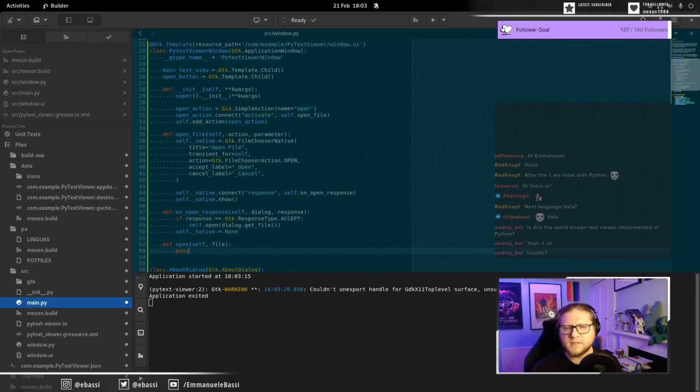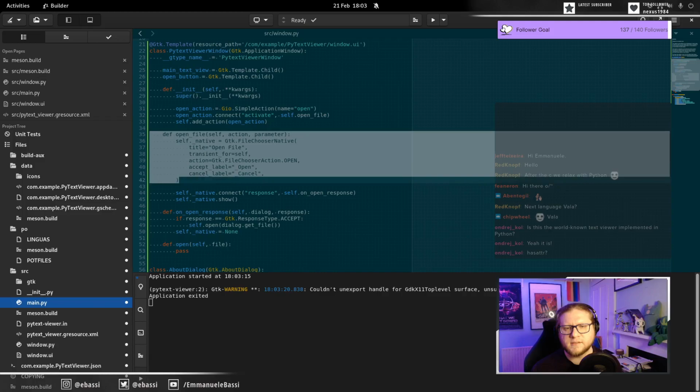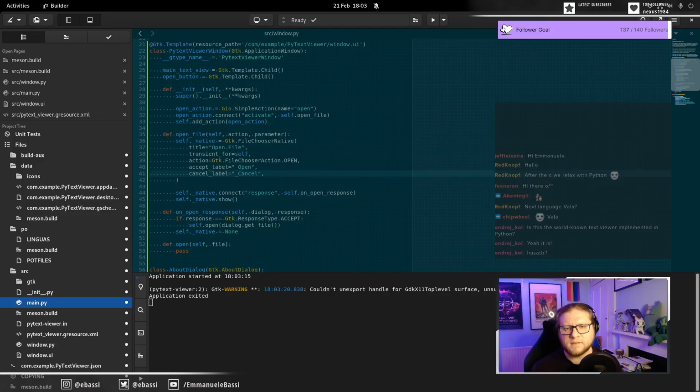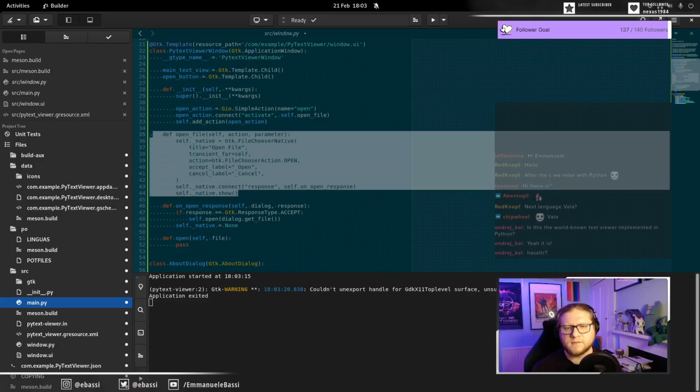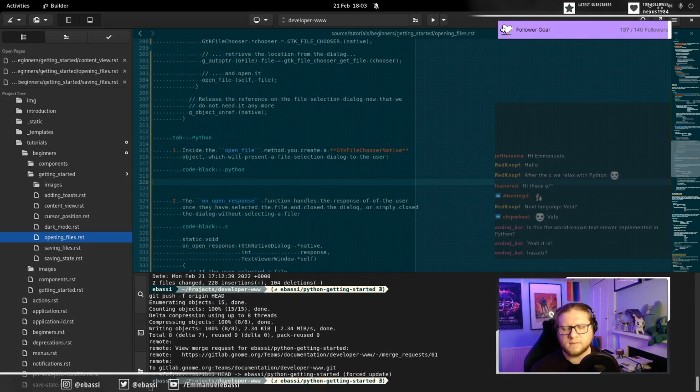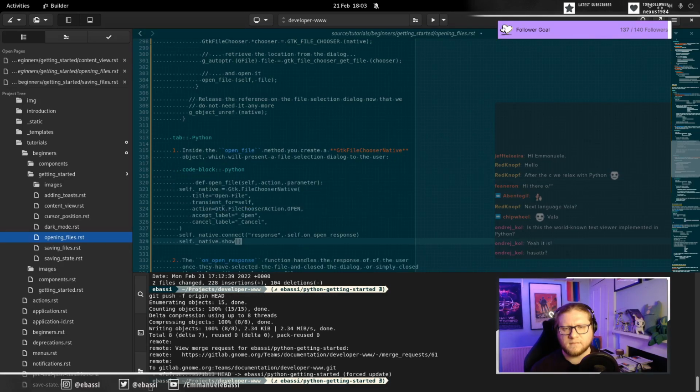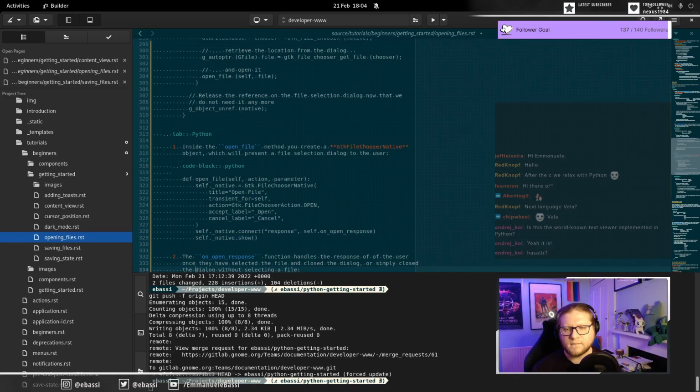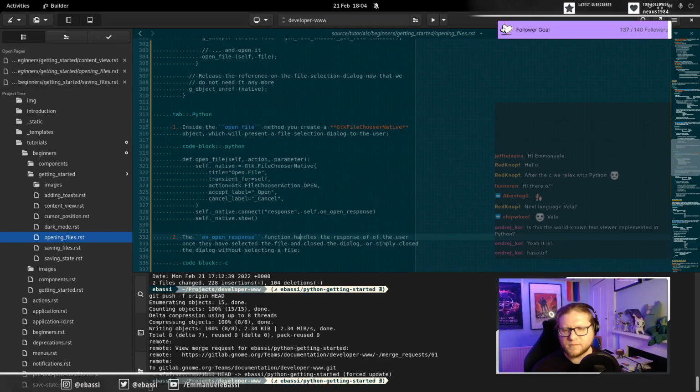Okay. So inside the open file method, we are going to add the native dialog. So we're going to do this. One, two, three, four. The open response method.